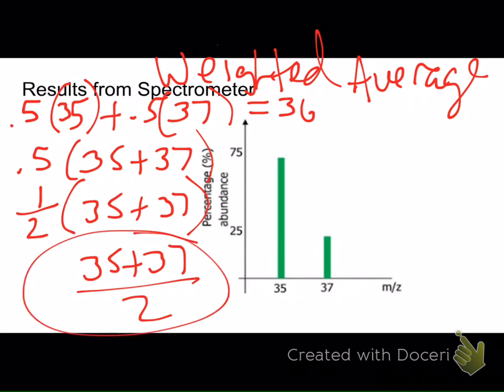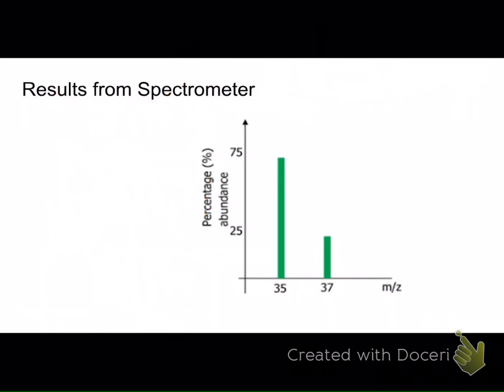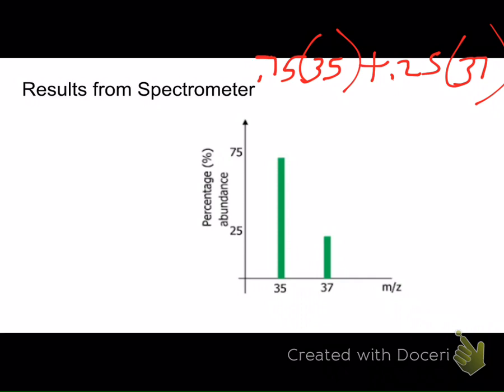But what you never learned in elementary school is that the condition for this average formula that you grew up using was that everything had to be equal weight. Everything had to count the same or have the same influence. And in the case of isotopes, that is clearly not the case. So we have to find the weighted average. For our problem here for chlorine, we've got 75% or 0.75 are the chlorine 35, and then the other 25% are the chlorine 37. So from the equation, do you see what's different?